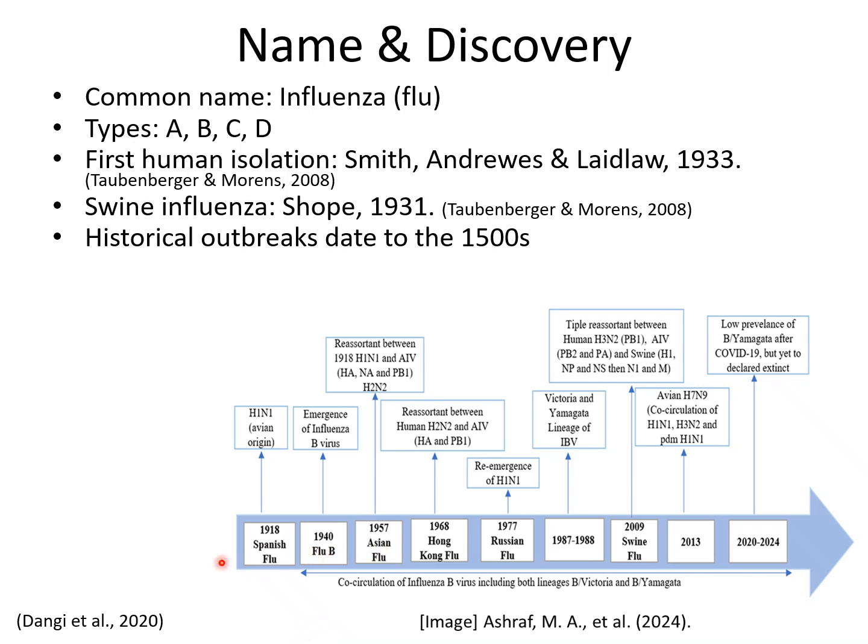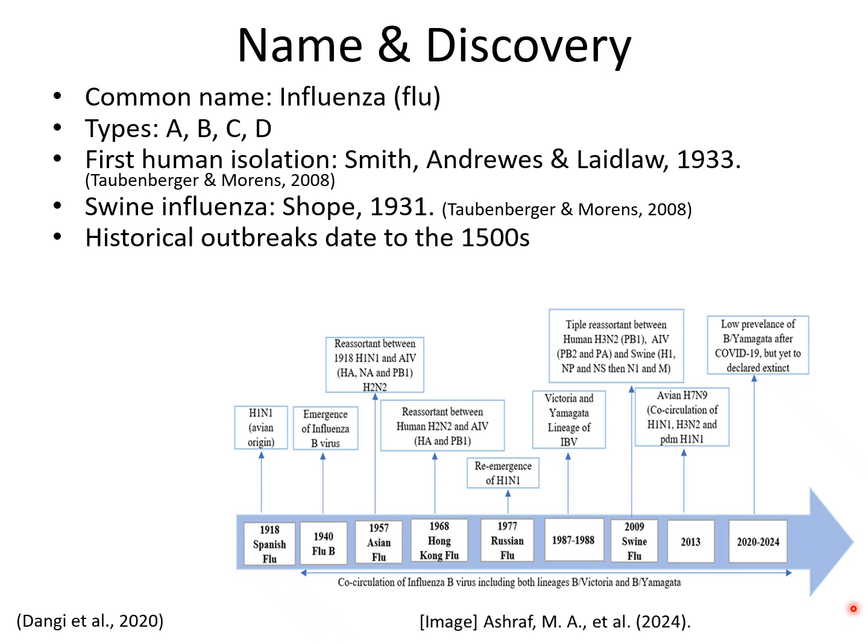Interestingly, swine influenza was actually isolated 2 years earlier by Shope in 1931, which gave us crucial insights into the virus. But influenza isn't a modern disease. Historical records describe influenza-like outbreaks dating back to the 1500s, though we couldn't confirm these were truly influenza until we had the tools to isolate and identify the virus.